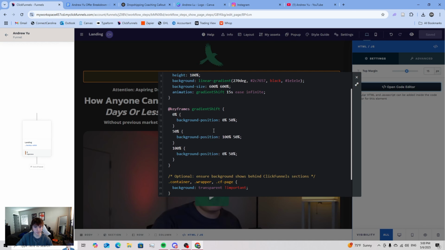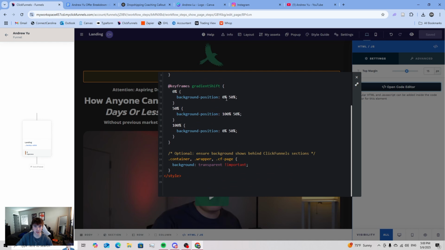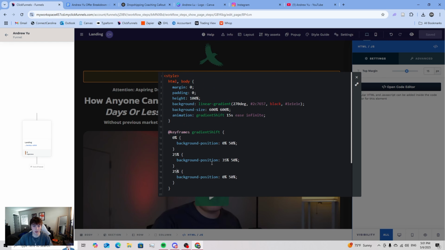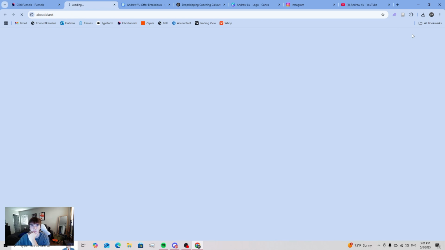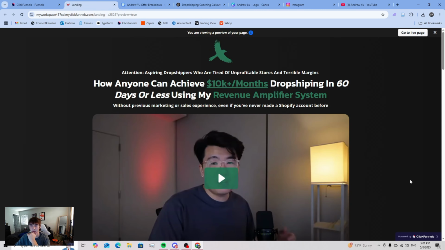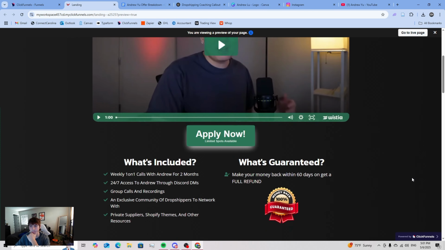So let's open here the background position. Instead of 100%, let's do like 35%. And we'll change these to, I like 25%, and let's do 25% again. Now, we can always come back and change these, but that's just how much they're going to change everything. So everything else looks good. Let's save that and let's see if that will fix this. It should just take up less than half the screen when it does swoop in.